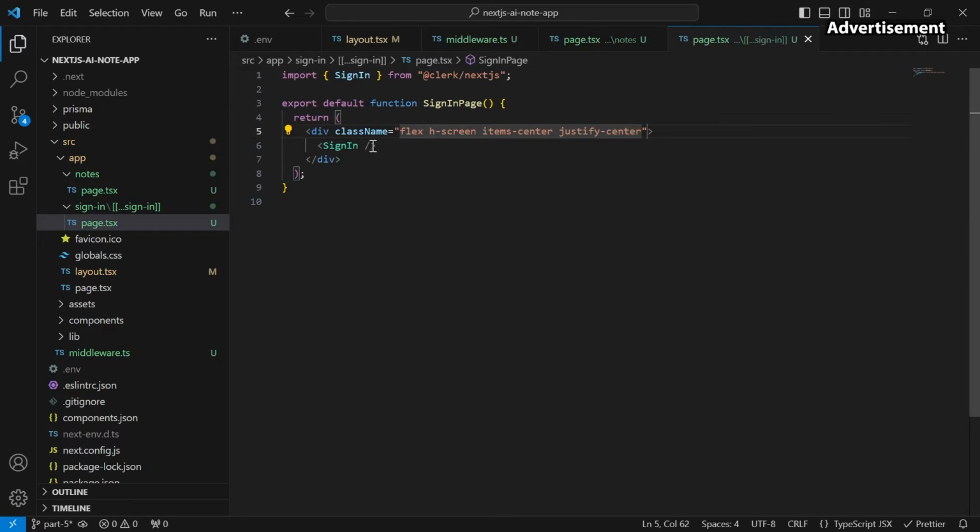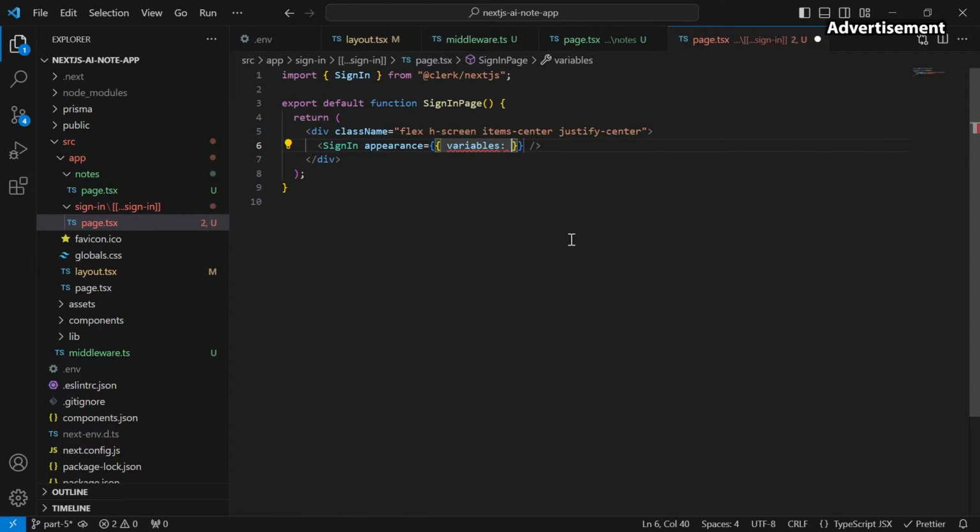We can also customize this sign-in form. Remember the one we just saw had a blue color, but we actually use a blackish color as our primary color. So let's set this up as well. In the sign-in component, we have this appearance prop. And in between these curly braces, we add another pair of curly braces, because this is a configuration object.